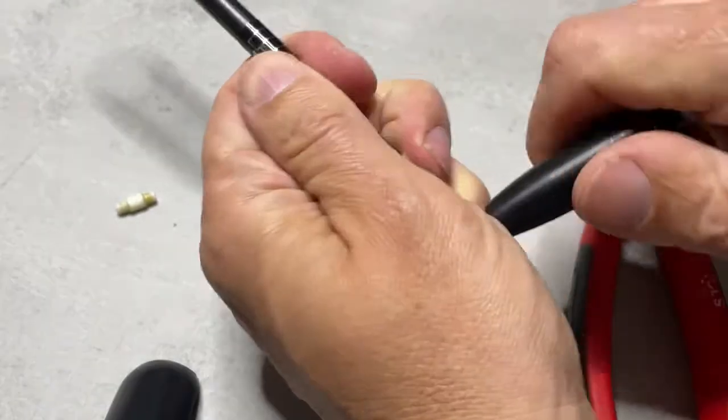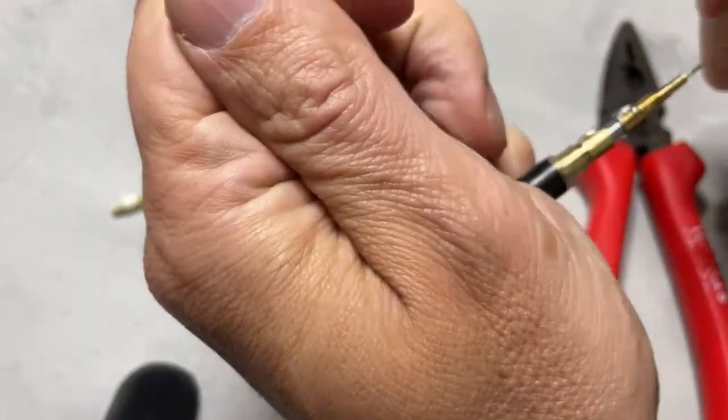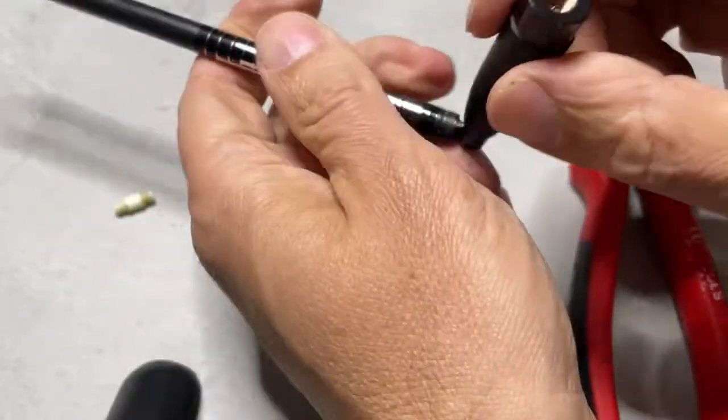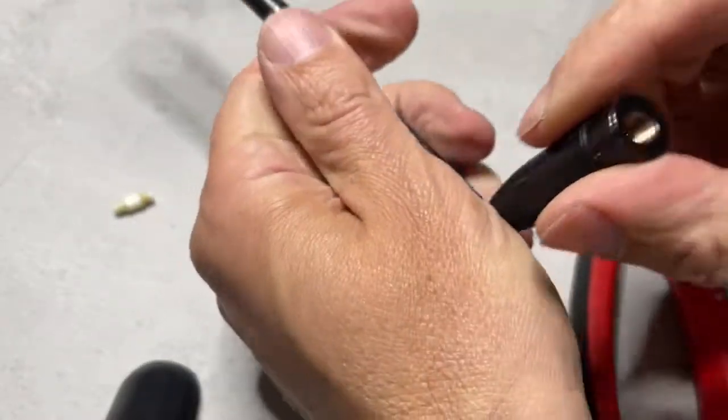And the center connector is just connected straight through, as you can see it right here. So if I rotate it now, the center pin of the SMA connector should just move with the antenna. That should be a big improvement over what it was before.